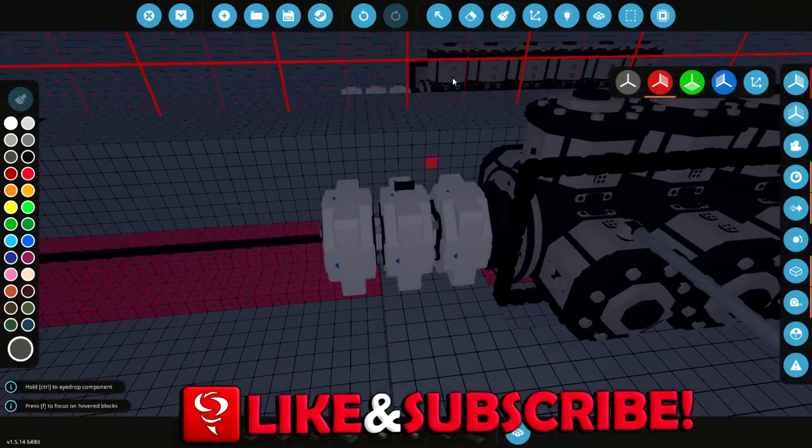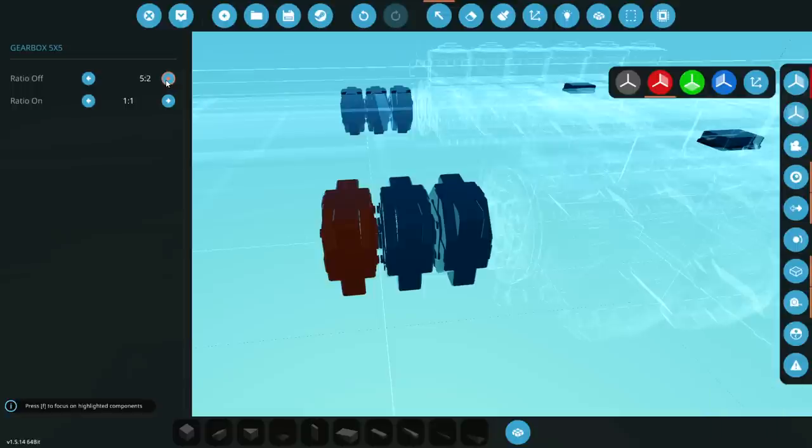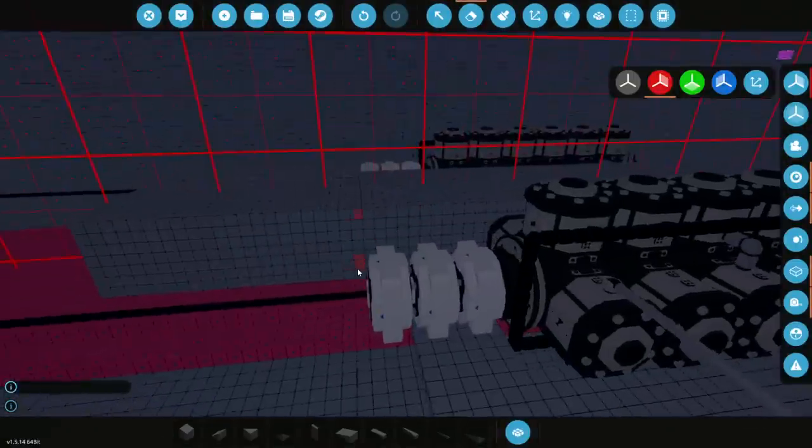Then we need to put the gearboxes into actual thingamabobbies. So what was it? 6 to 5, 9 to 5, 3 to 1. Is that what I did? 3 to 1 right here, yes. We obviously need reverse gears as well, but we won't do that just yet. 9 to 5, and then 6 to 5. There we go, excellent. So that's what we did last time. That's what we're going to do this time.